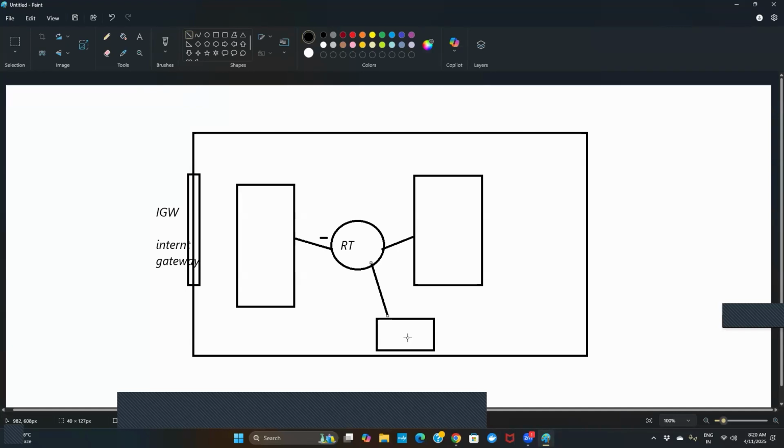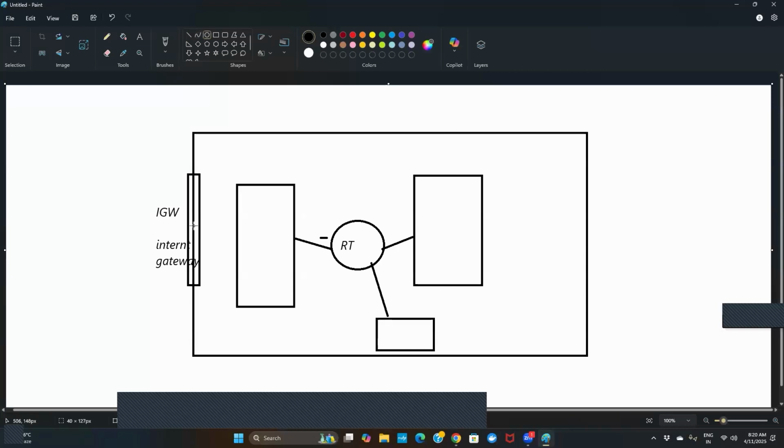Now, how can a packet reach from the internet gateway to this public subnet? For that, we need to create one more path.